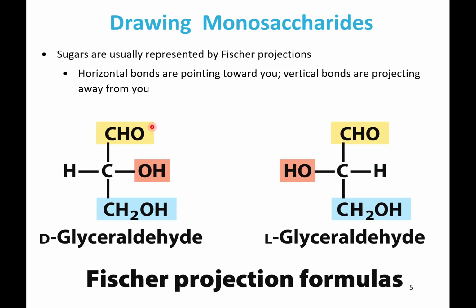What you should note is that it looks like the carbon here has 4 bonds around it in sort of a square planar arrangement. But remember, carbon is tetrahedral, right? So this isn't showing geometry. When you look at a Fischer projection, what you need to remember is that these bonds are going to either be facing towards you or away from you. So in this projection, you can think of the horizontal bonds as being towards us, coming out of the screen, and the vertical bonds going into the screen.